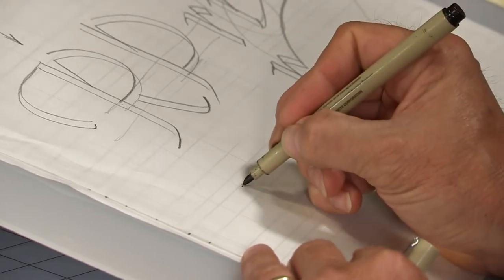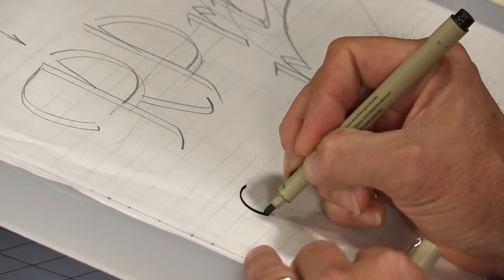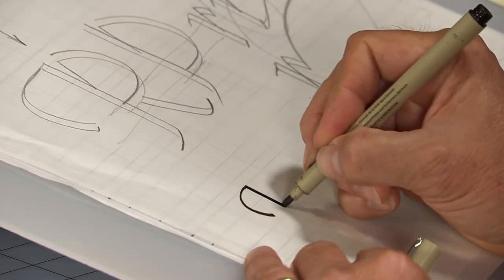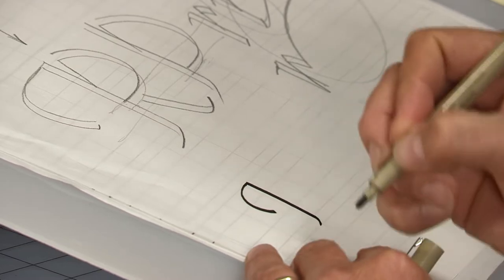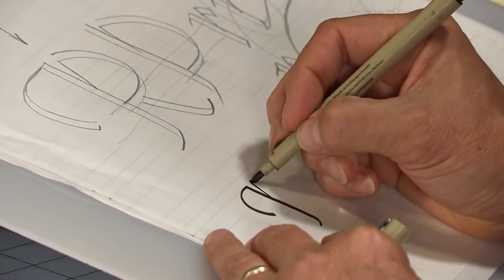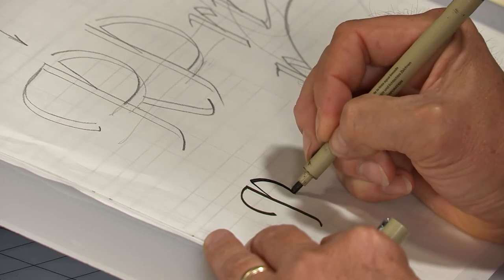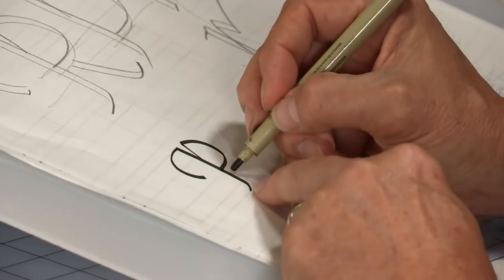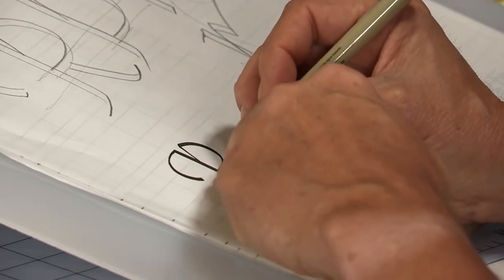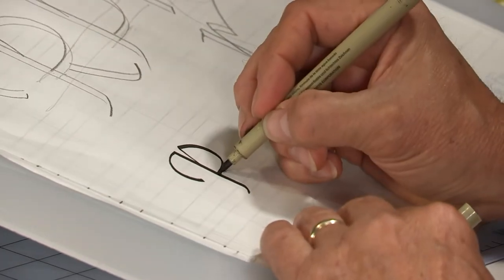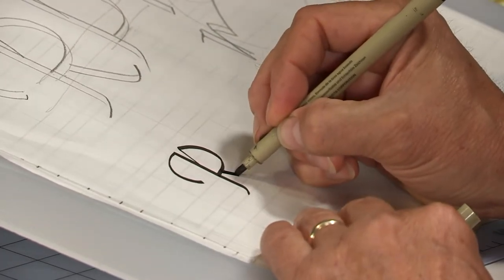Holding my pen, I'm changing angles on you a little bit, a little bit flat, starting up, then back to the traditional grip, traditional angle, making sure I'm following the angle of italicization. Then making my pen stand on that hind leg, that one corner, doing a curve that stops a little bit shorter than the capital P does. It looks like a P right now, except if it were a cursive P, I would have made that line come a little bit lower. So I stop it a little bit higher so that there's more room for this nice final leg with a little kick out at the bottom. That's a nice R.